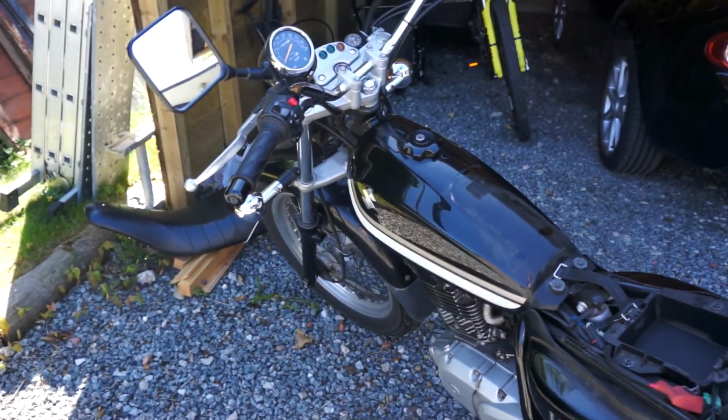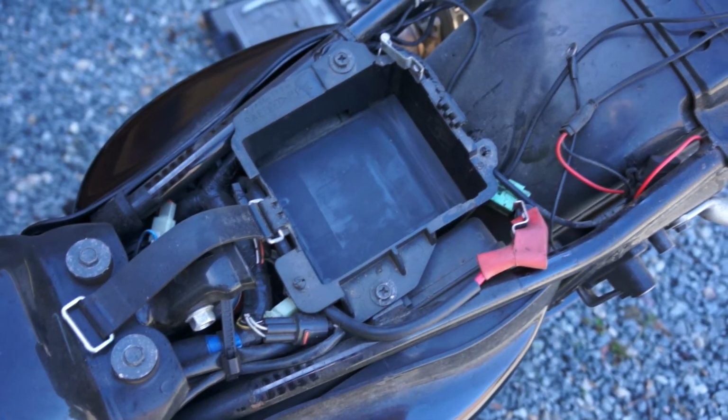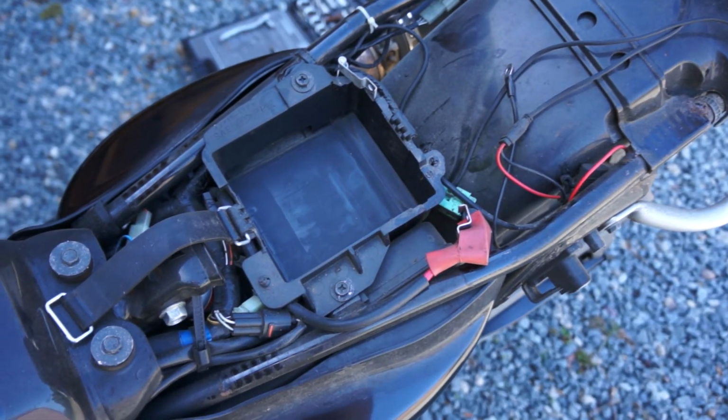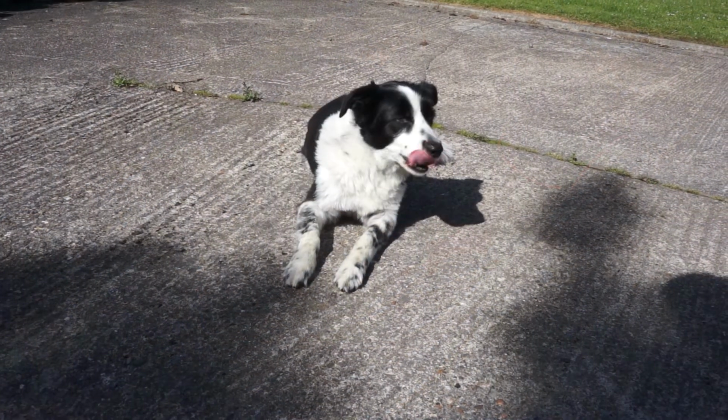Okay, so here's the VanVan. Taken the seat off, I've taken the battery out, and you can see there's the battery compartment for the old lead acid battery. And I'm going to fit the new one in and hopefully get her going again.